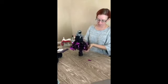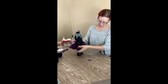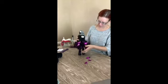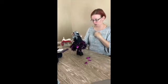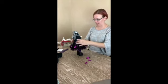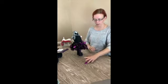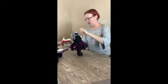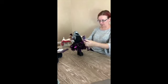So right now what I'm doing is I'm going around and scrunching up her skirt a little bit. And I'm pulling off any that are bothering me. Okay. Now remember, we didn't secure her skirt, or I didn't secure her skirt. And I didn't want to. I like to be able to maneuver it and move it up and down. And the cool thing is she sits on that styrofoam cone that we have underneath there. Okay, so now let me undo her hair. Actually, I think that might help me with my arms. So let me look at her real quick.